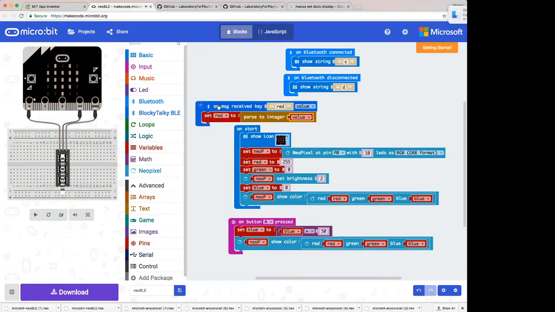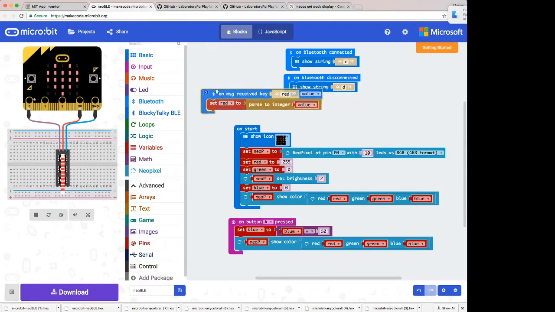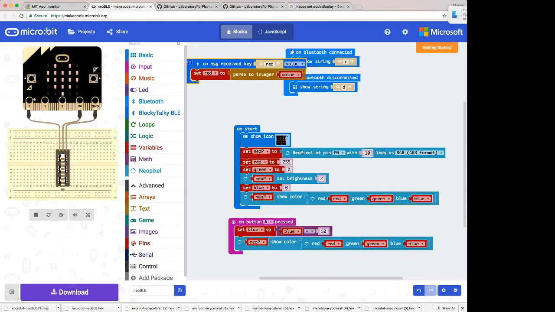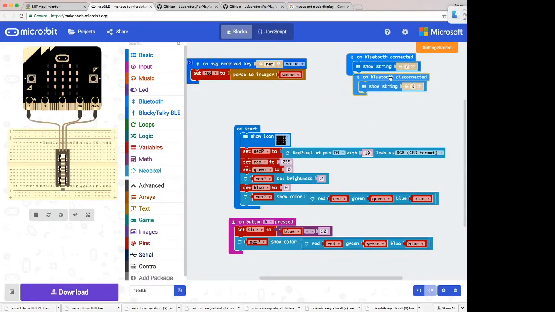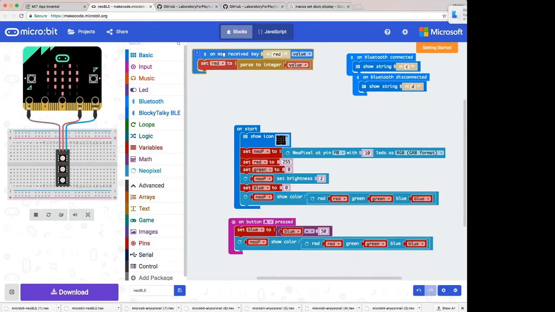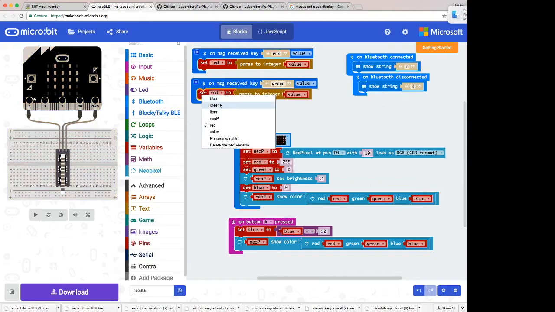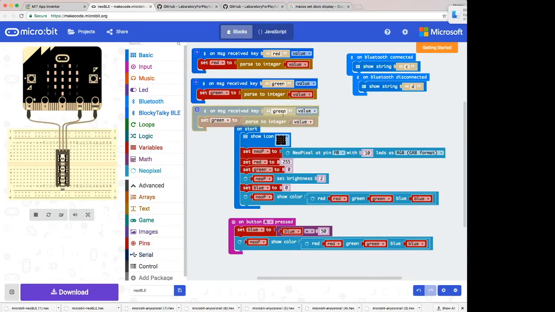Alright, and so now I'm going to do that 2 more times with green and blue. And I will just do this real quick. So I set that to green, and I change the variable to green, and just to blue, and set the variable to blue.